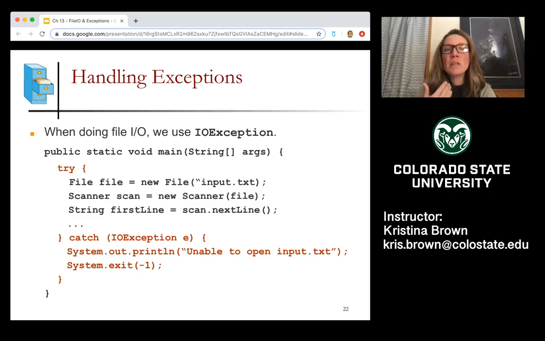We want to give the user as much information as possible so that they can fix their error, or maybe the input file did not have the right permissions, whatever they need to do in order to fix the error, okay?